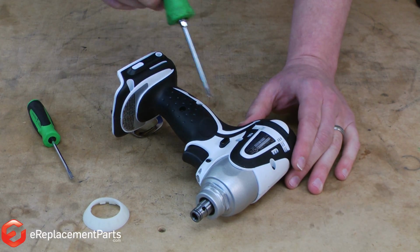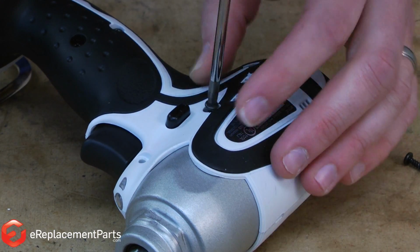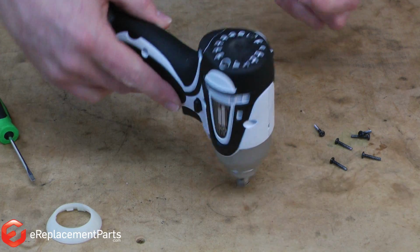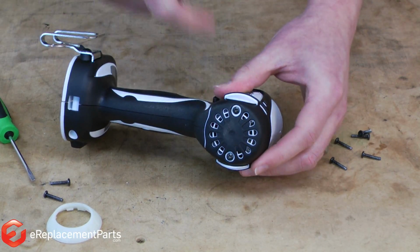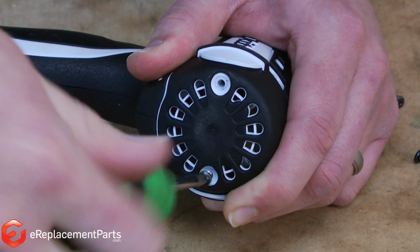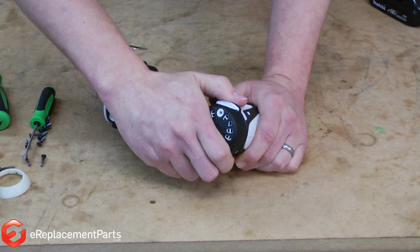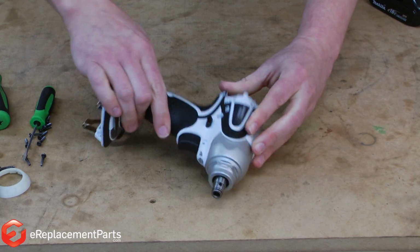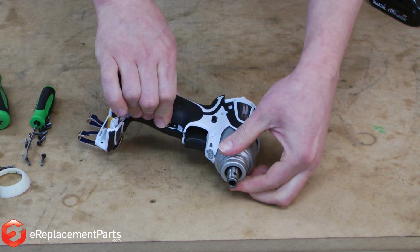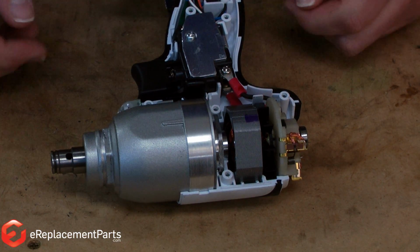And now we'll remove the screws on the housing. And then there's two more screws on this rear portion of the housing. With all of the screws removed, now I can remove this rear piece of the housing, flip the tool over, and now the front. Now we have access to the internal components on the impact driver.